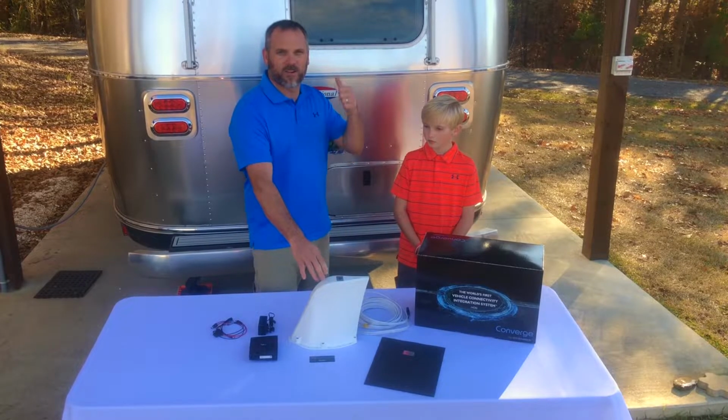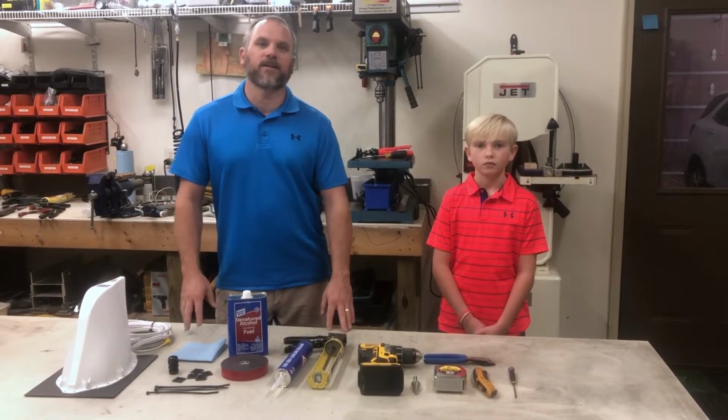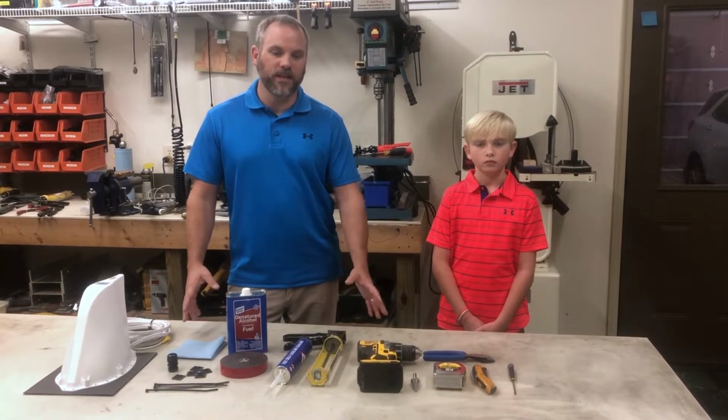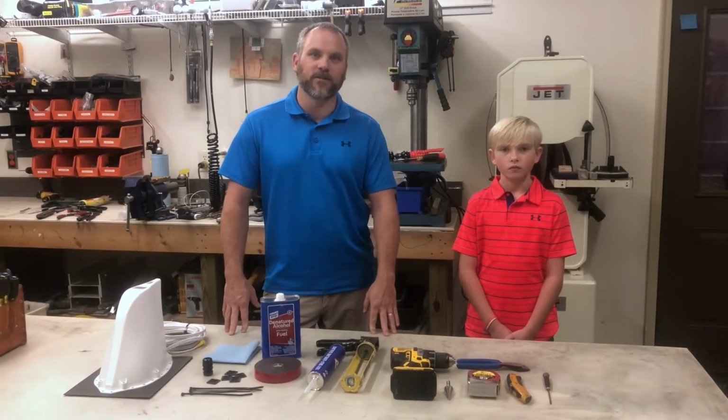Now we're going to install this on our Airstream, and we're going to show you how. So we brought everything inside the shop so we can show you what's needed to do the install and to do our prep work. So here are the tools needed to do the install.